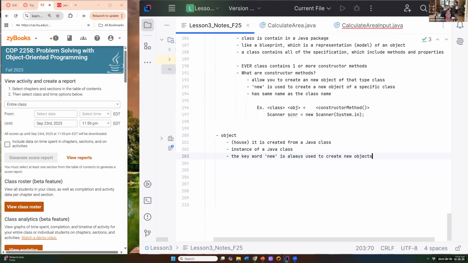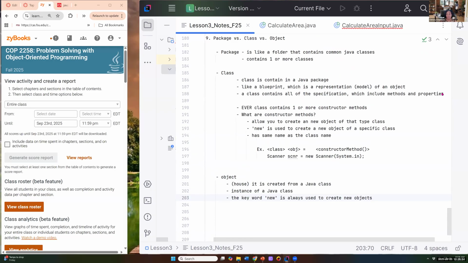So what does that tell you? A class can represent one or more objects. Let's put that up here in our statement.